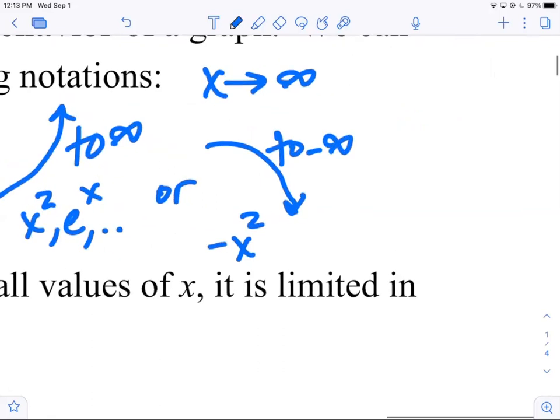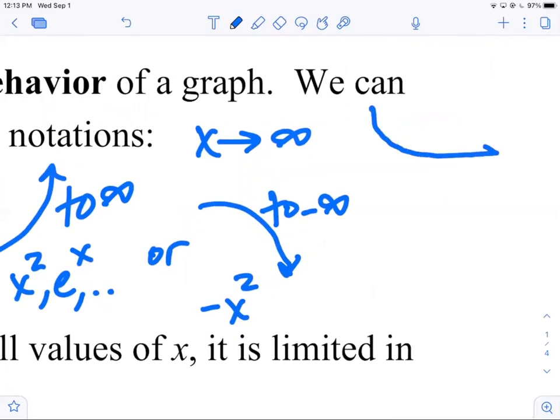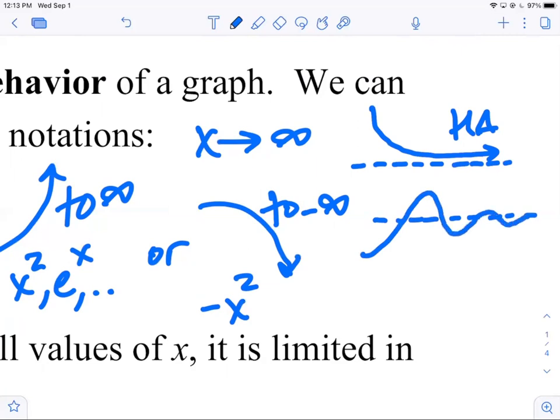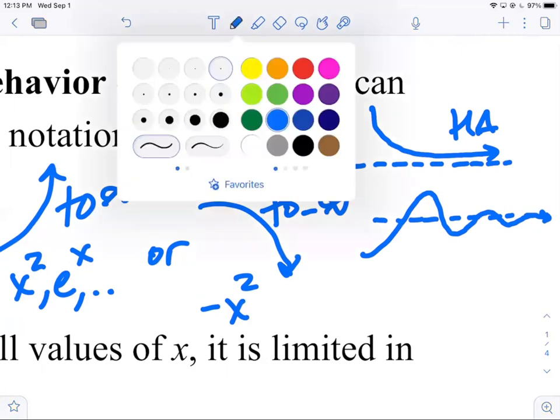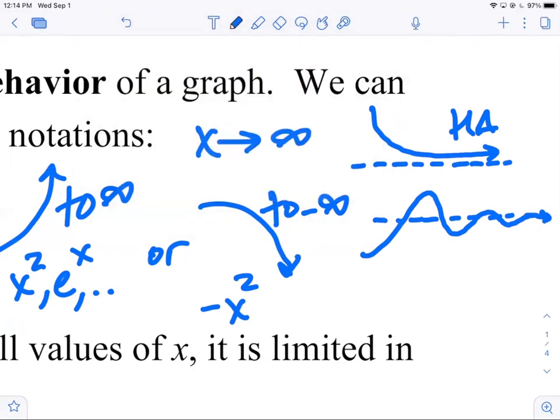Very good. Those are the ones that are really interesting. You could have something tapering off like this towards a horizontal asymptote. Now, you can actually have a horizontal asymptote that looks like this, believe it or not. A horizontal asymptote is an asymptote, but it's not a discontinuity. You can actually cross a horizontal asymptote, and we'll meet a guy in here that crosses it infinitely many times. A horizontal asymptote just says the y values are predictable, right? You can predict that they're approaching something, tapering off towards something. And so that's kind of cool.